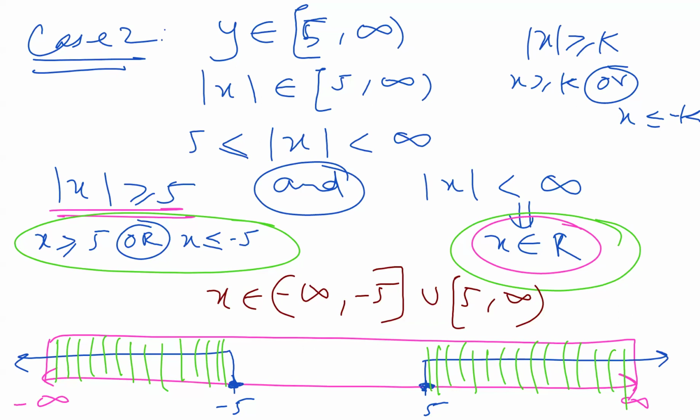Now the final answer has to be presented properly. So it is case 1 or case 2. The final answer will have answers from both case 1 as well as case 2, because it's a union between the two. Minus 5 won't have a round bracket, it will have a box bracket, because if you input minus 5 then the sum becomes 0.